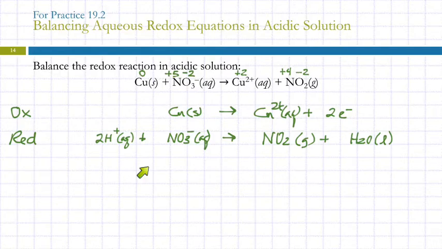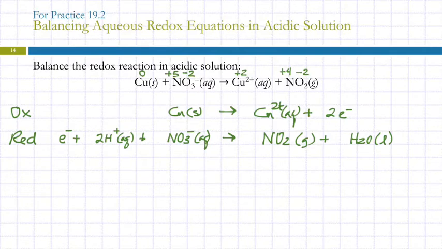Down here, guess what side I'm going to put the electrons on? The other side, yeah. You're always going to end up with an oxidation and a reduction. You'll have electrons on the product side for one and on the reactant side for the other. So I'm going to have my electrons over here, but I have to figure out how many. On the right side, I have no charge. On the left side, I've got 2 plus from the hydrogens and a negative 1. So that's a total of positive 1, right? So I only need 1 electron.